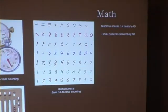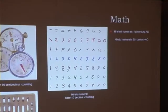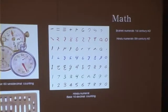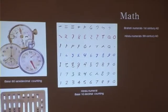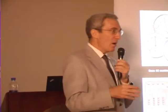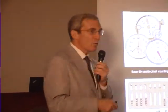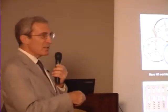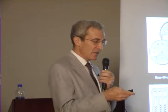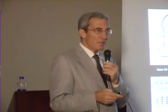If you notice something different between these, there's only 9 of them. And by the 5th century, Hindus have come up with the concept of 0. And that concept of 0 plus that decimal system gets transmitted to Arabia, and from Arabia throughout the Islamic Empire. And it outcompetes the other counting systems. It outcompetes the Roman numeral system and the sexagesimal system and some of the others. And it becomes the dominant counting system in the Muslim world. And eventually, the Europeans catch on.